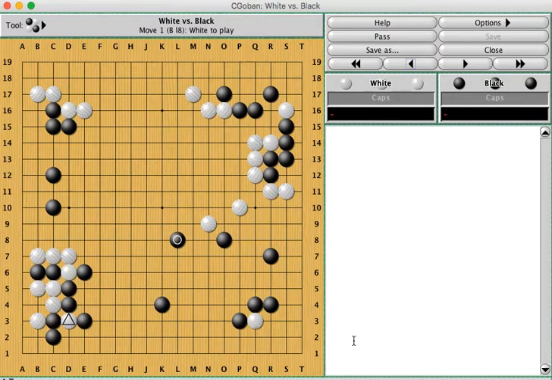In our actual game, covering at Q4 here leaves us the aji where we can play at A or B as a forcing move as white. So, in fact, that is the first move that white plays.